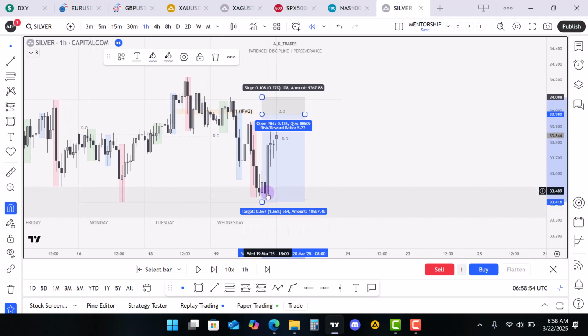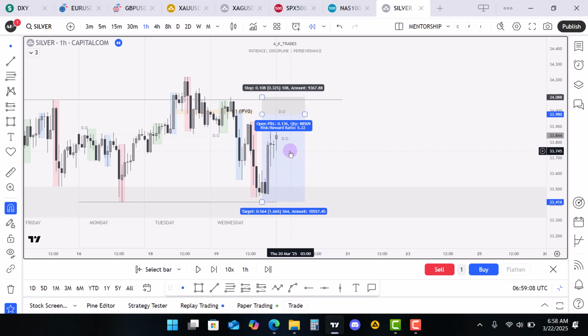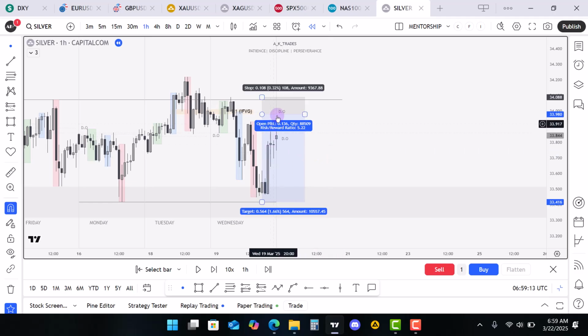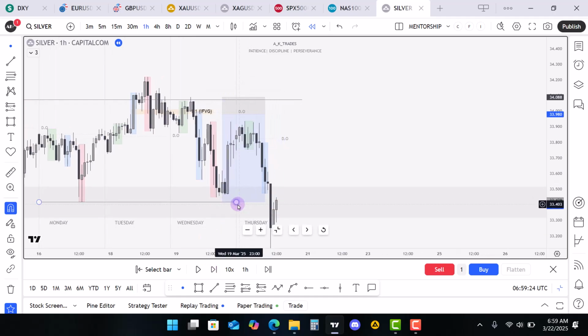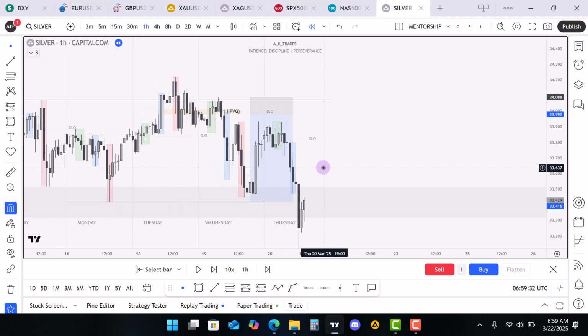So as you can see, at this point, the market nearly reached our draw on liquidity but started reversing. But I wasn't worried, because I had taken the major part of my position out and I had reduced my risk also. So there was no need to be worried about this trade. All I needed to do is to sit down and then relax. So the market finally came back to our draw on liquidity, and that was a very cool trade.